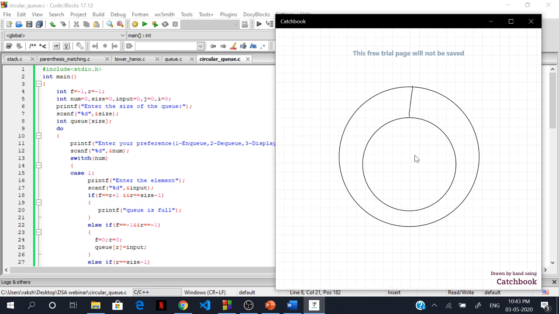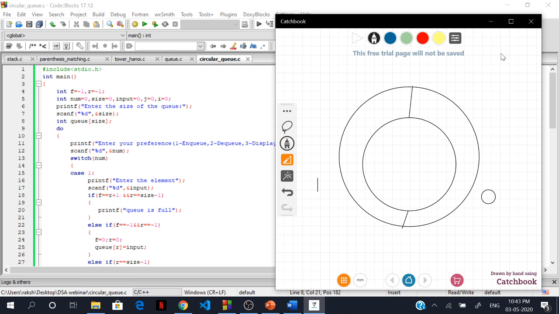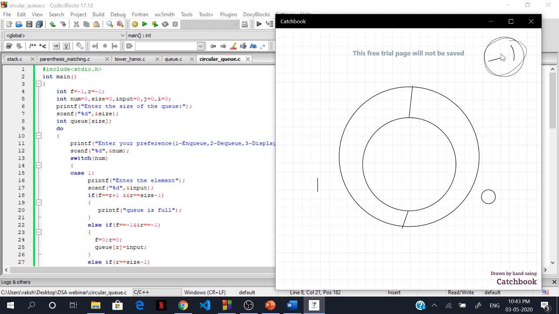I will take the size of the queue as 2 only, easy to explain. One more thing: the front and the rear pointers will be pointing at -1 initially. When the queue is empty, the front and the rear pointers point at -1. So initially the queue is empty, so the pointers are pointing at -1 over here.